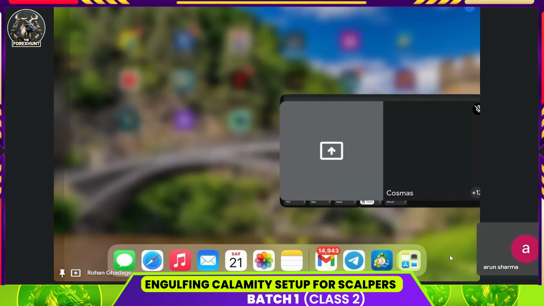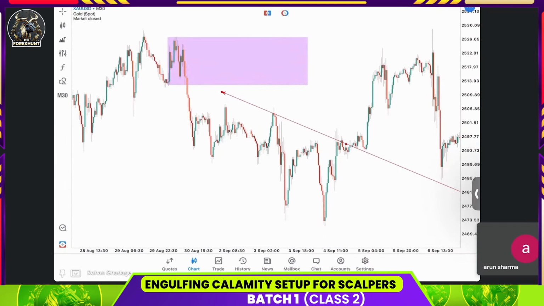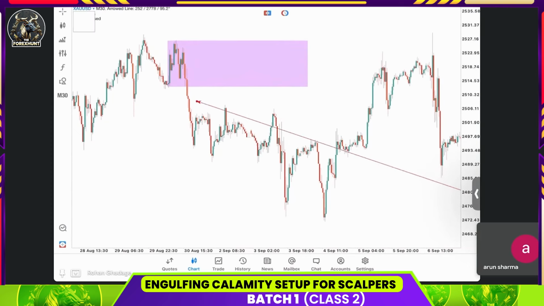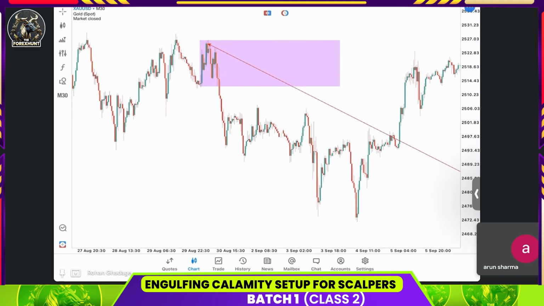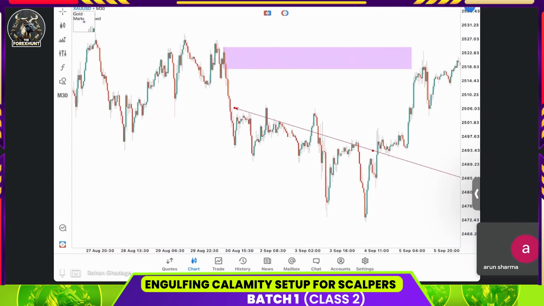Now let us know the process. This was our H4. So which M30 we have to mark here? This was my H4 engulfing sell. Which M30 I need to mark? Either this buy fail, last one, or this sell. The sell. No, the next one. This one. Yes. I am marking it.